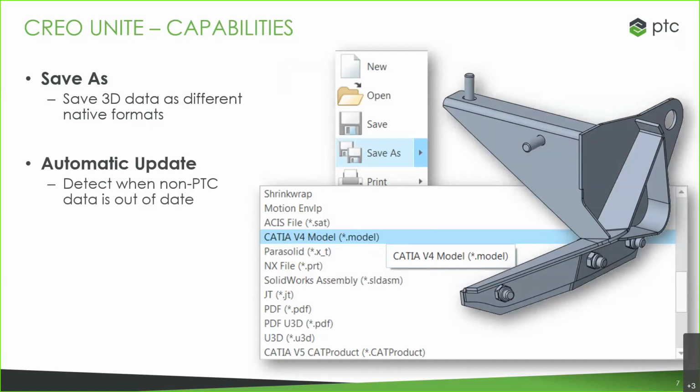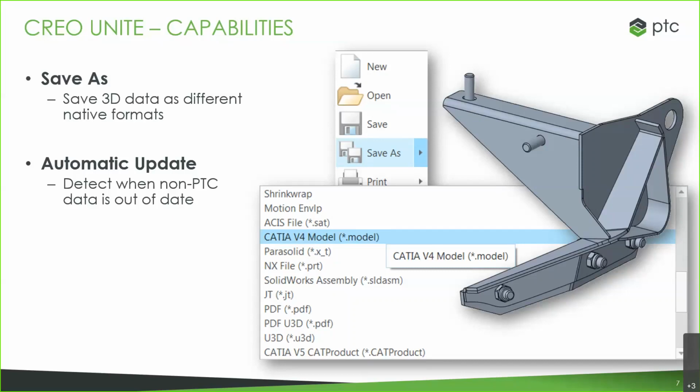And that actually works even if you've already converted and made changes to the model. What you can do is actually update the original file and you don't have to redo all the changes that you made to that geometry. Creo is actually really the only CAD software that has that capability to make those edits or have those things update even after you've made changes to the geometry that we brought in. What that really allows us to do is collaborate and consolidate with any CAD data from right within Creo.